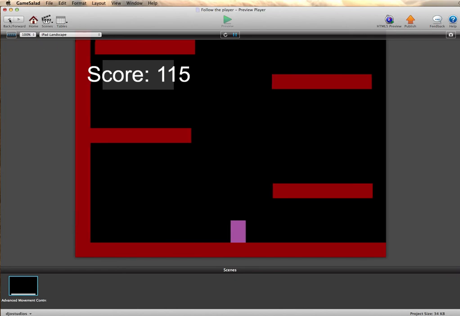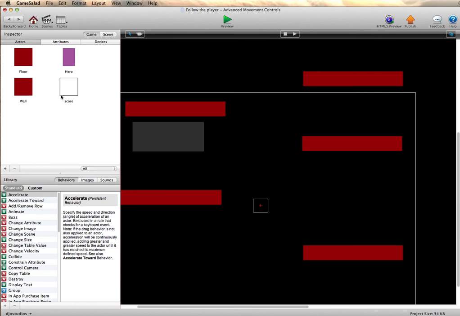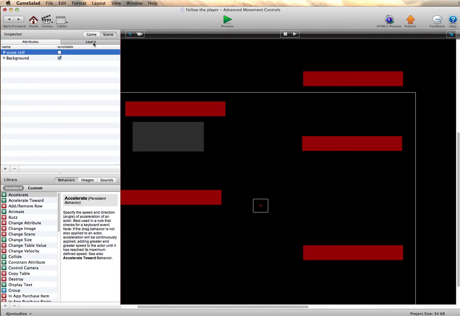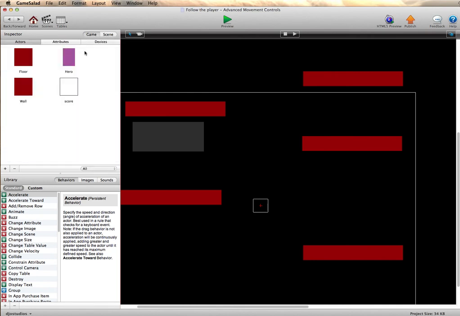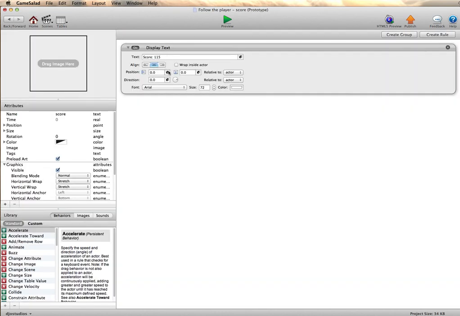So let's just quickly create one here. I will use that same actor. I go to my scenes and to my layers. I'll create a new layer. And with that layer highlighted, whatever I drag to the stage will go into that layer, but I will confirm it and come back here. So I'll go back to Game. I'll grab Hero, or rather Score, and I'll just drag it below here, I guess. And I'll resize it a bit. And because I use the prototype, it should still have that display text feature inside, but let's double check here. And there we have it right there.